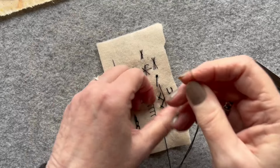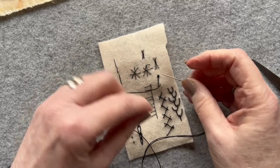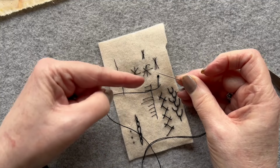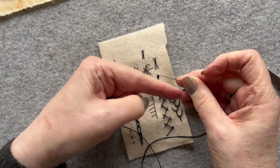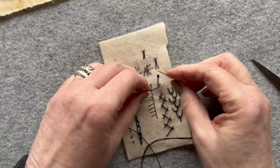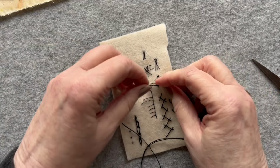And normally you will go down nearly in the same place where you came up, but here you go a little away, like this, and you keep your tension on your thread, and then you carefully pull your thread, and then you have a knot there at the end of the stick, if you can say so. You come up, 1, 2, 3, and it is important that you go that way out of your needle and not into your needle, away from the head of the needle. That is important, because if you do it the other way, you will unravel your knot.